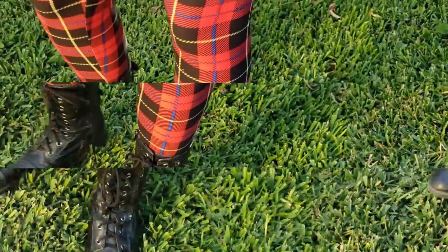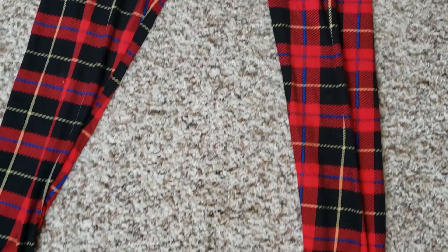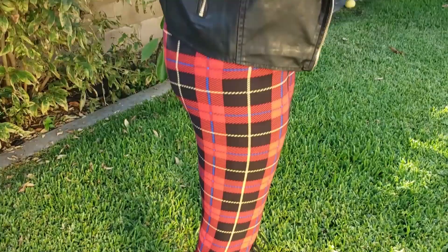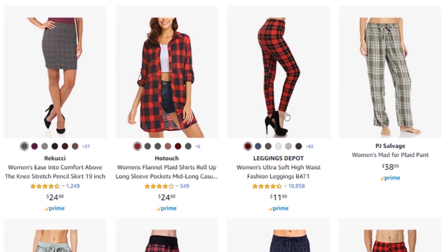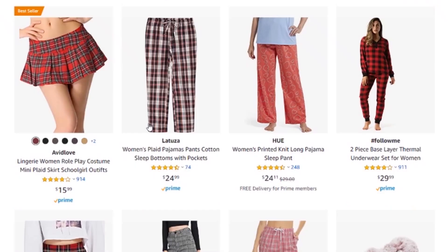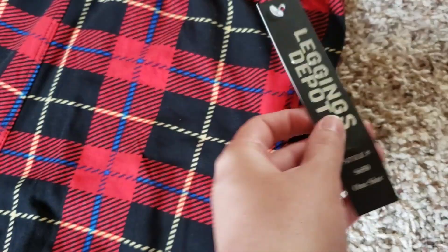The only thing I owned before doing this look was the vest, so I did need to go shopping for the bottoms. The bottoms of this look are super cute leggings that are very close to Flick's actual print and in-game style. I do think that if you are styling yourself to look like Flick, you can really get away with anything on the bottom. As long as you keep the color and the pattern right, you can get away with a skirt or shorts — you just gotta shop for your own personal style. I chose leggings because that is part of my personal style, but I think this is really the best part of the outfit to get creative with and be you.